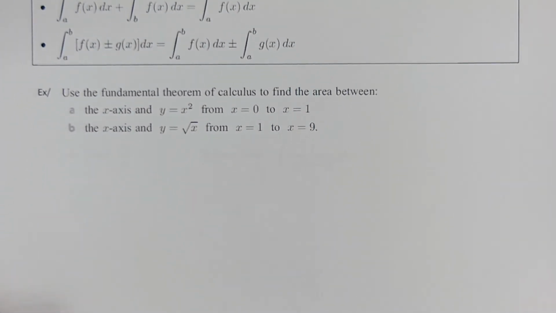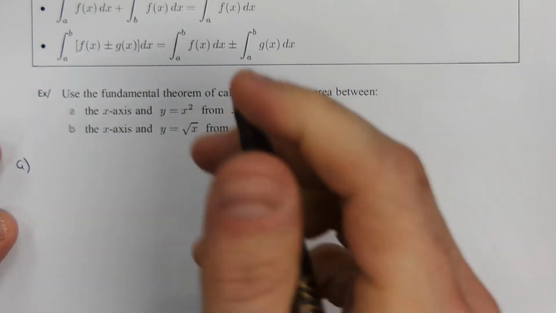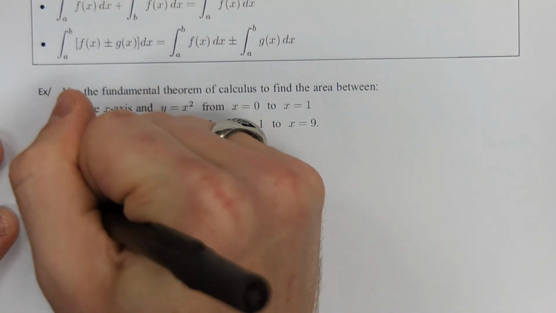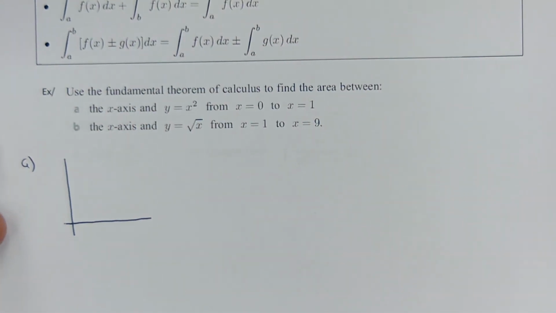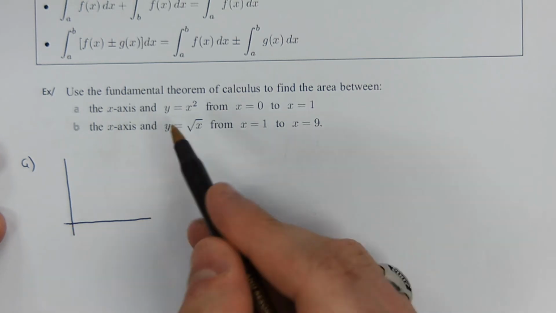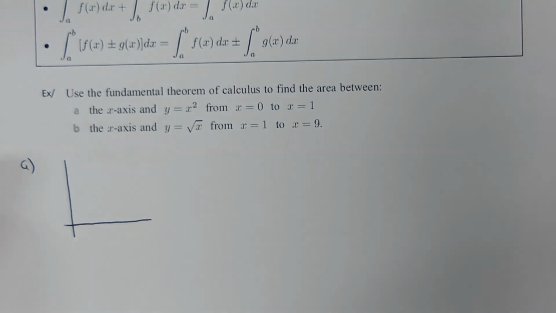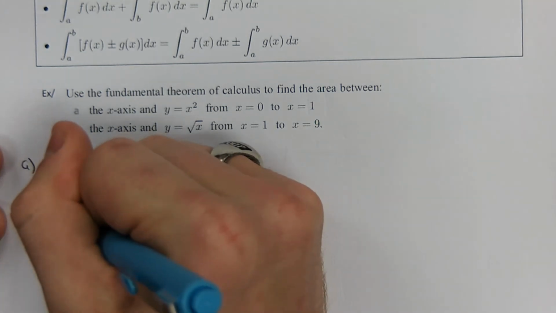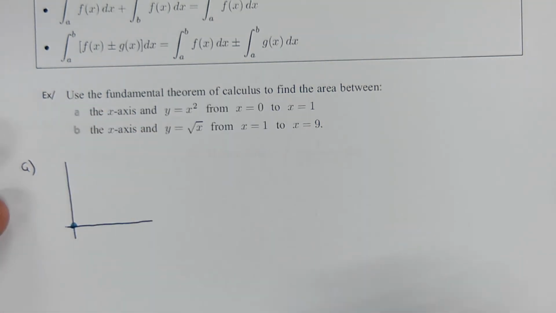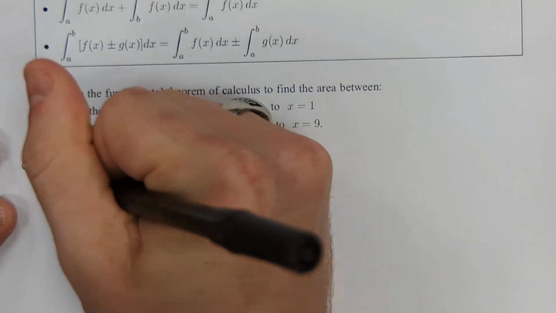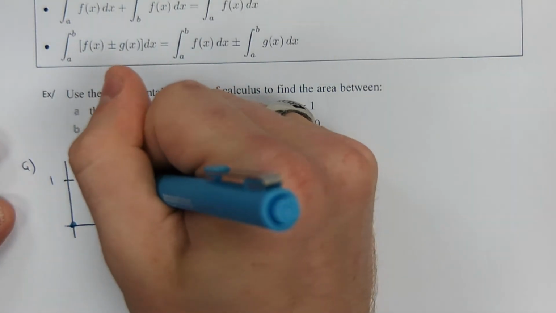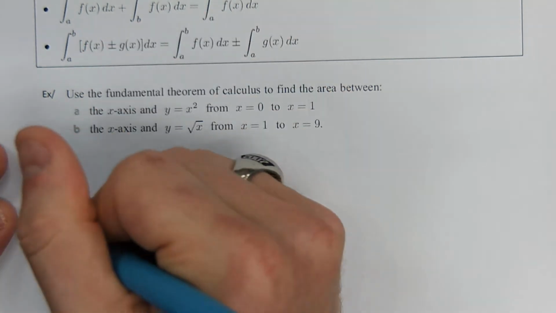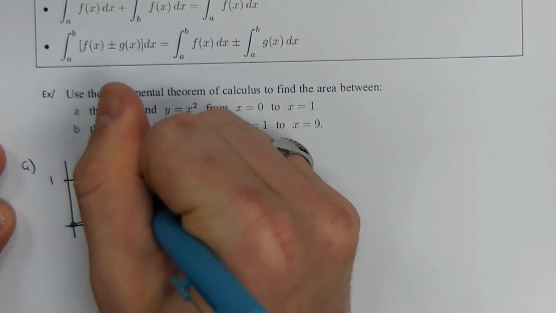So the function is x squared. Well, that's pretty easy to deal with. For a, we have y equals x squared. We're only going from 0 to 1, so I really only need quadrant 1. When you evaluate at x equals 0, you get 0 squared or 0, right? So our vertex is at 0, 0. And then we only have to go to x equals 1. When you square that 1, you get a 1. And it's a quadratic, so it's not a straight line. We know it's curved. So, picture not to scale.